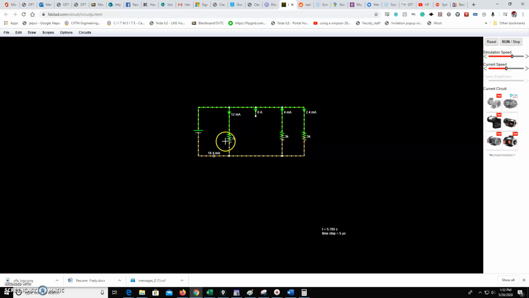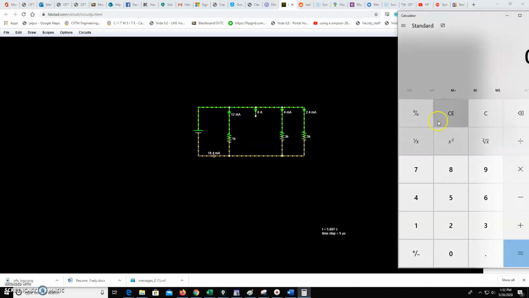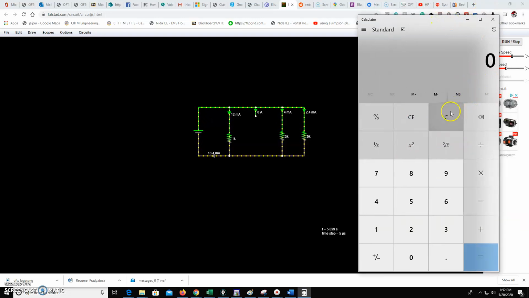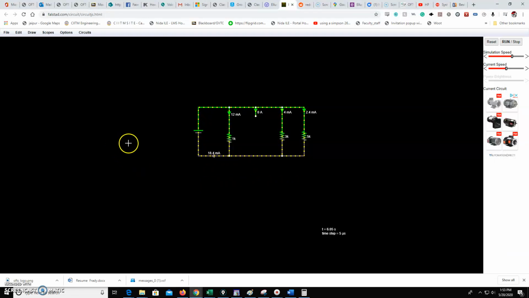So now we've just got a parallel circuit with a 1, 3, and a 5K, and we can run those numbers just to see. So 1 reciprocal plus 3 reciprocal plus 5 reciprocal equals, reciprocate that, 0.652. So there we go, our resistance is higher. And if we divide 12 divided by 0.652, we get 18.4 milliamps. So that's what can happen in a parallel. This is how Falstad can help you see some of these things. So I hope that makes sense to you. And this is some of the mindset you need to have when you're troubleshooting.